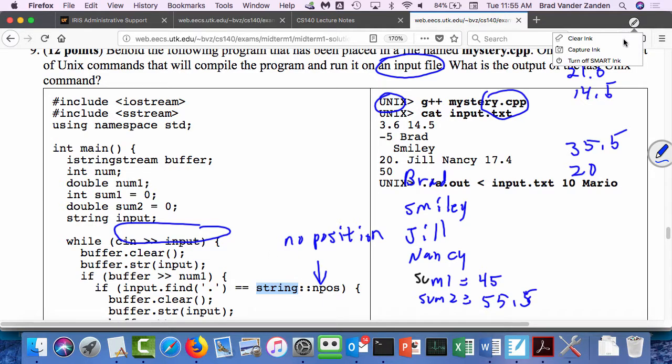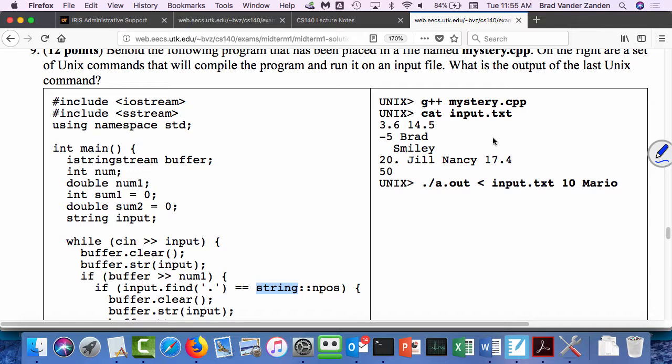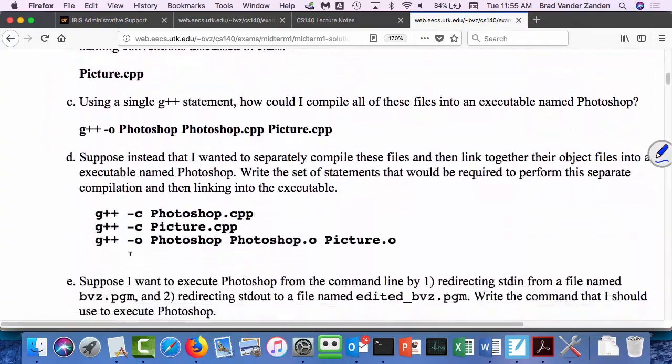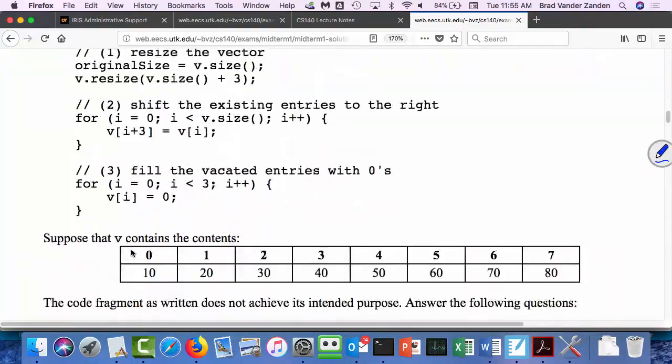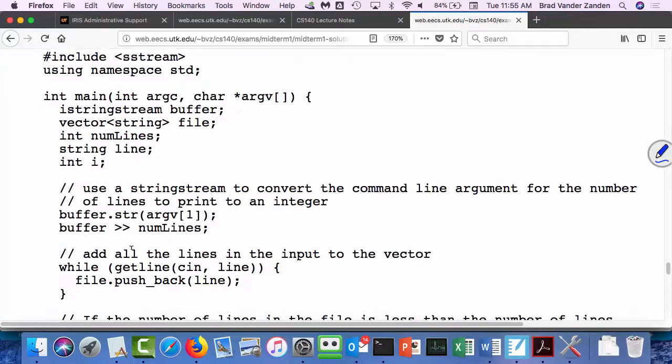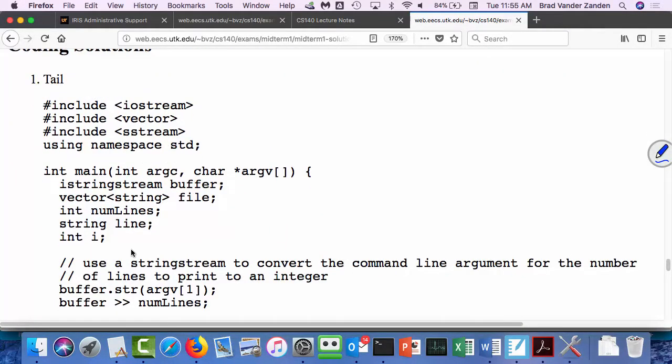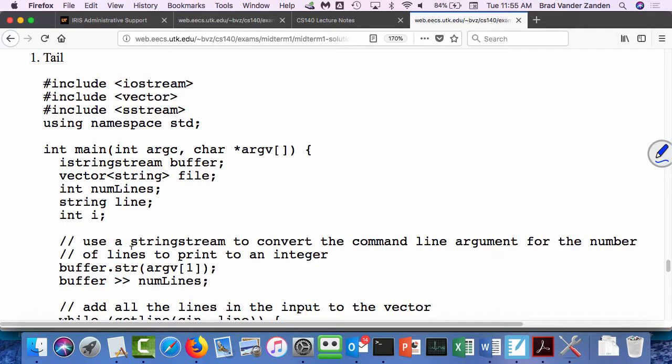So then, you actually did quite well on the coding questions, and I don't have a ton of things to say about them. I'll let you look at the answers. First of all, I have an annoying tendency on exams to have one of the problems be closely related to something from the notes.